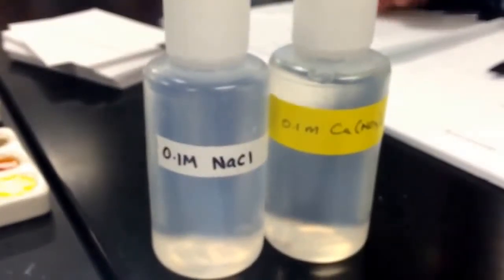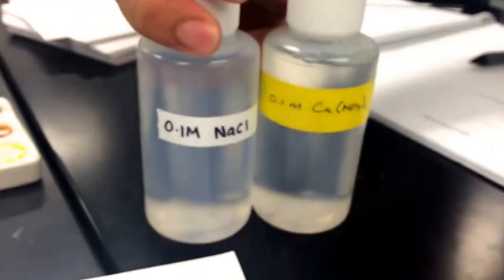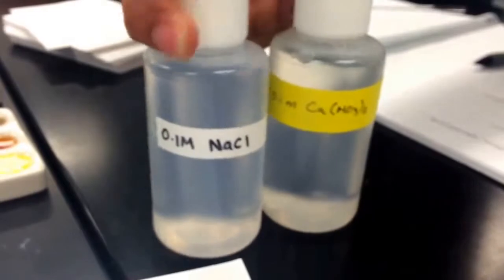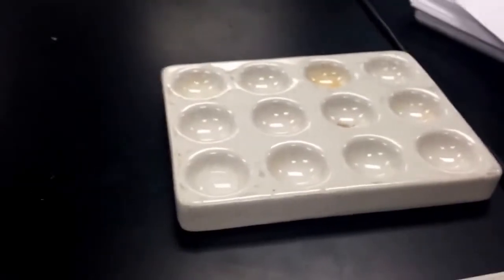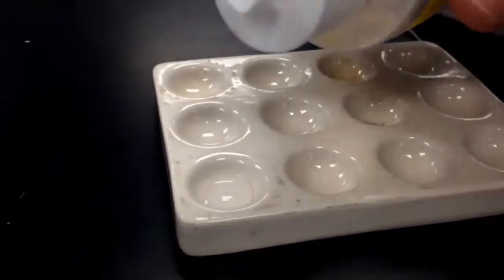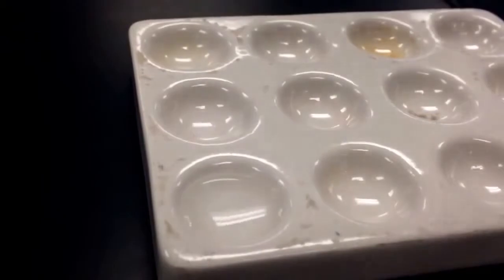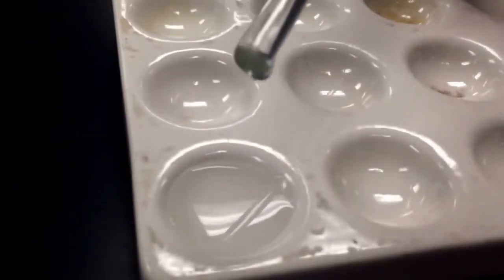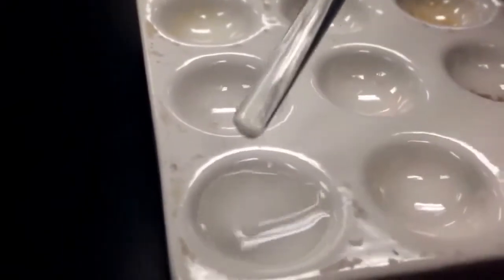And for our last experiment, we will do sodium chloride and calcium nitrate. Now these are both aqueous solutions. They've all been aqueous solutions, as I mentioned before. So it's a little bit diluted, so it's safer. Here's the sodium chloride. And the calcium nitrate here. And here's our stir, and we're mixing. And we do not see any precipitate. Therefore, when we do the calculations, we should not find any precipitate in our calculations. If we do, then we did the experiment wrong. There you go.